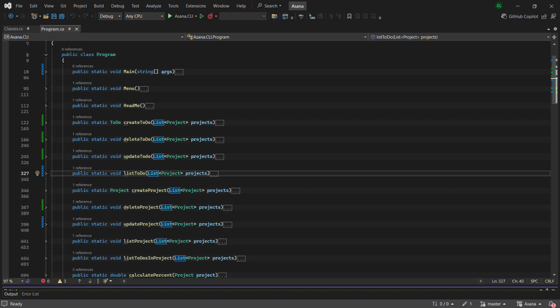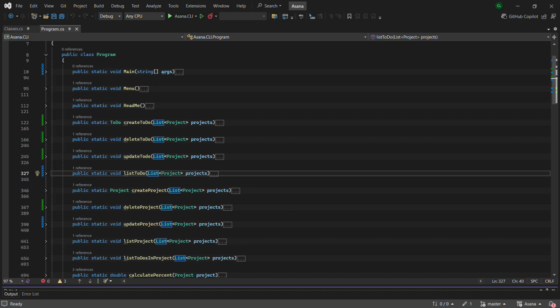So I'm going to assign a to-do to project 2. And then it'll have a complete percent of 0 because it has a to-do, but it's not done yet. Since its total to-dos is 1, but it has 0 completed to-dos, the complete percent will be 0 because 0 divided by 1 is 0.